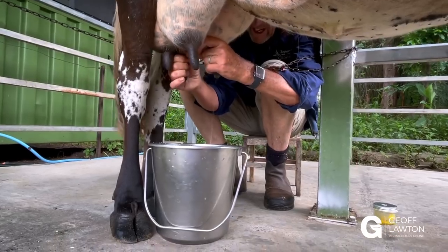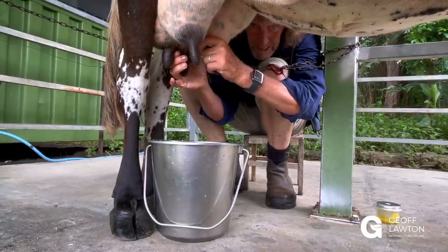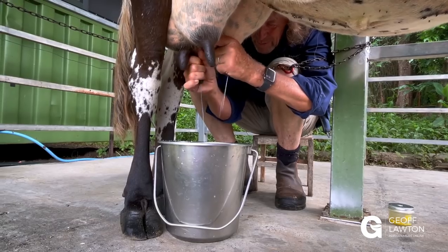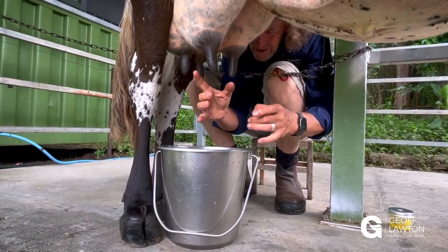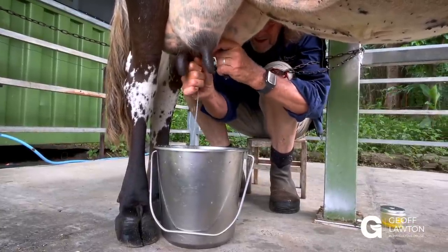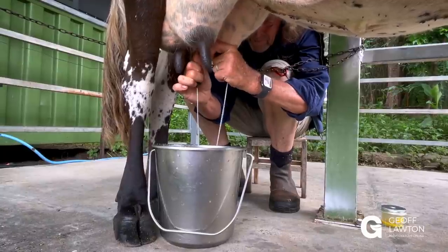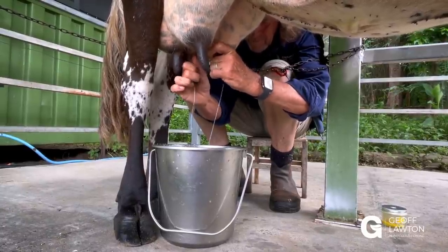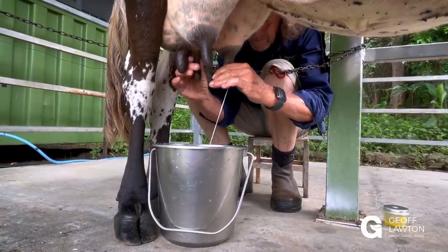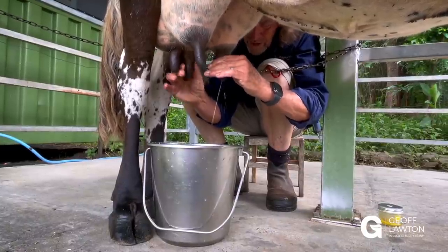Or I can squeeze like that. I haven't got the best milkmaid hands because my hands are a bit big. Milkmaids have small hands and strong forearms, right? But you can change the muscle group by squeezing like that. So you've got to go squeeze, squeeze, squeeze, squeeze. Now, it shouldn't rub on my hand like that. Oh, I can strip. There we go. Raw milk coming out.